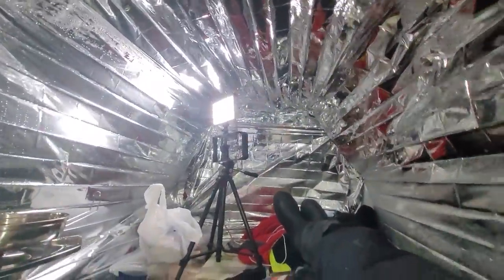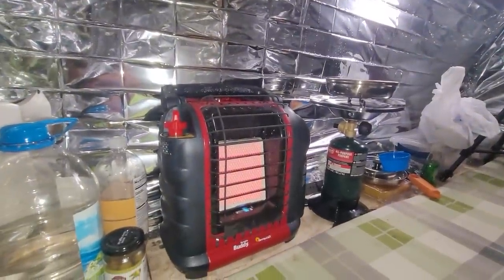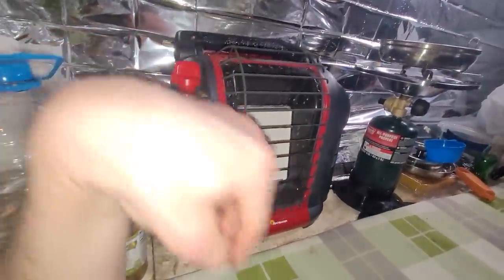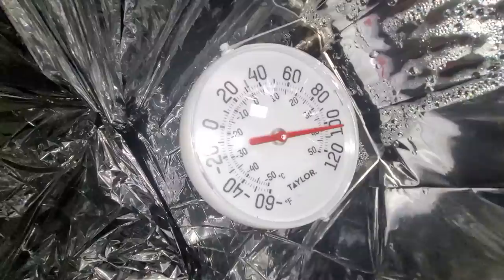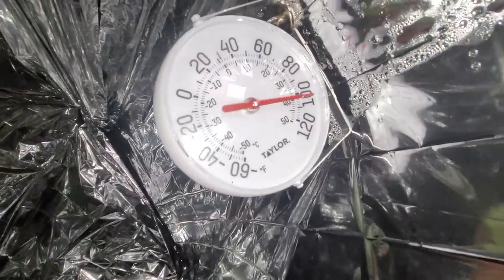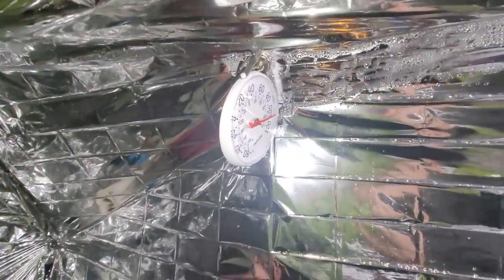It is nice and warm in here — it's actually getting too warm now with this thing. Put it back to just pilot light. It is now about 105 degrees in here, which is about 40 degrees Celsius. It's not nearly that hot when I'm down here, but I have this thermometer kind of high because that's where my head is right now.